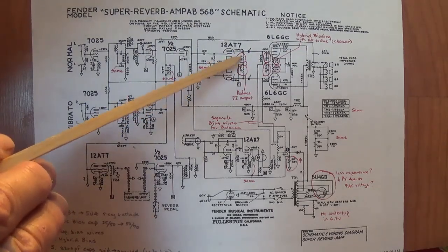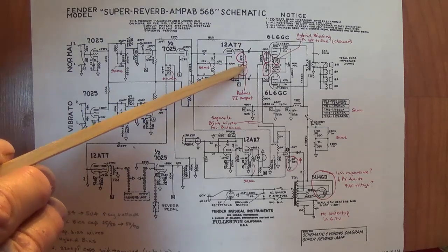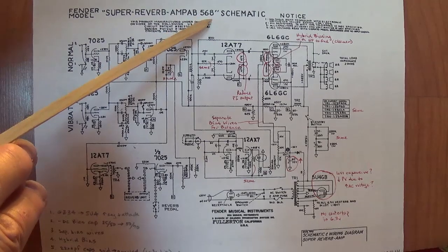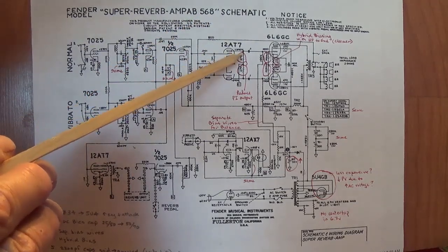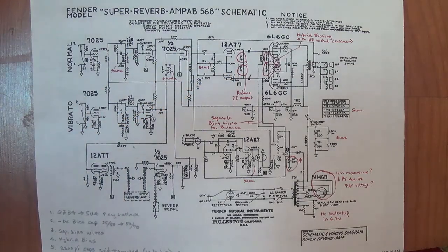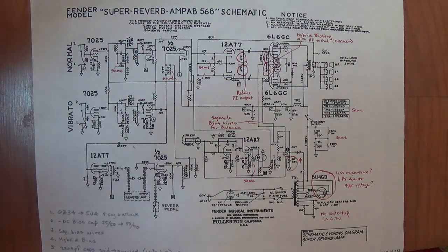So these are both 47Ks. I think the first change you might consider if you have the 568 circuit is you might try the 82 100K plate resistors and see what you think of the tone. It may well improve it.